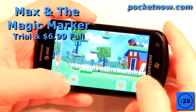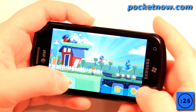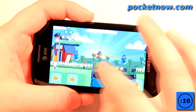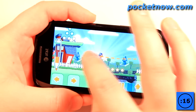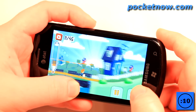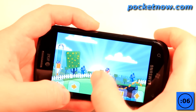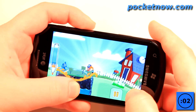Max and the Magic Marker is a fun yet challenging puzzle and adventure game, similar to those doodle games where you draw various objects to complete the level. Here I have to draw a bridge with the amount of ink in my pen, draw over here to cross the waterway, and continue on. I can make another bridge and the levels continue on throughout the game.